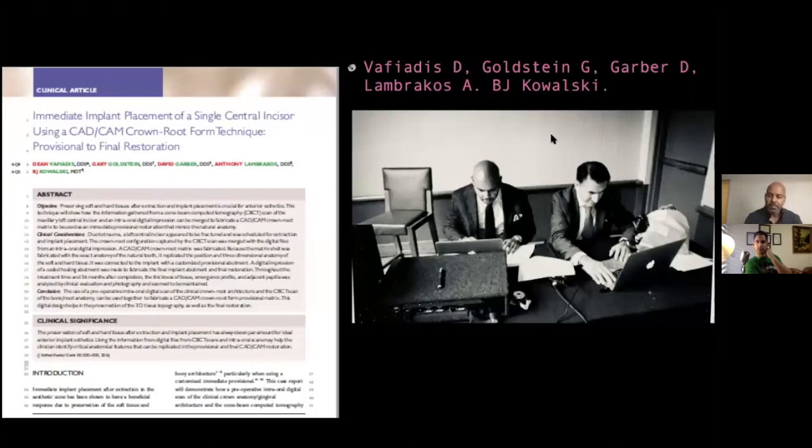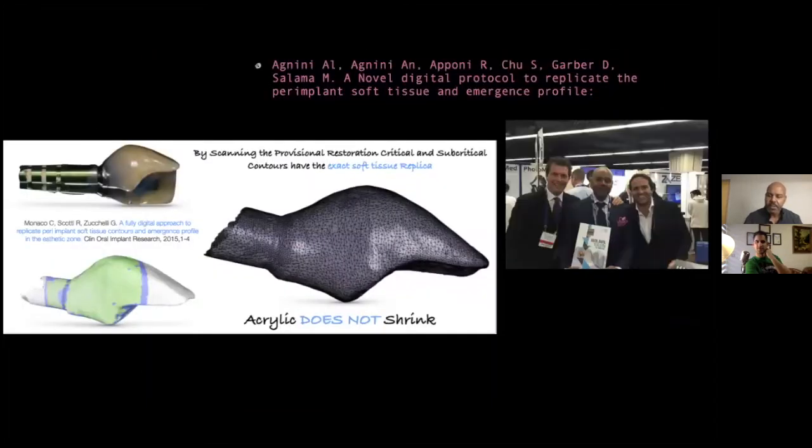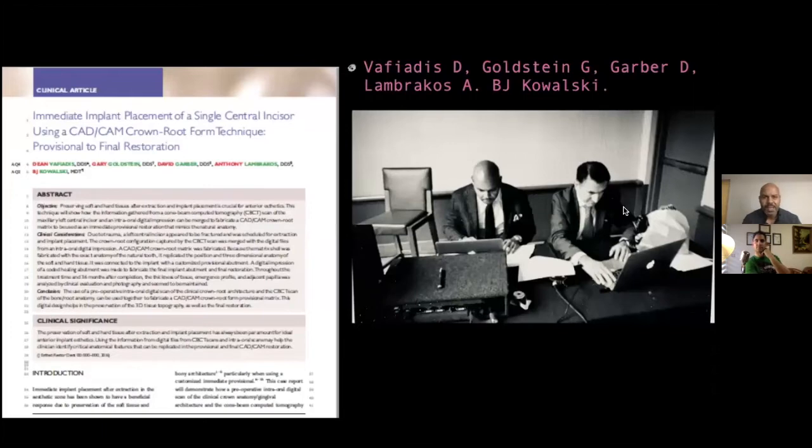And here you see me sitting here. I'm going to jump back one slide. You see Andrea and Alessandro Agnini with their book, which I think they're about to put out in a second edition. That was 2014, and I think they're rewriting a new one. And then, of course, the Team Atlanta crew. Just look through our literature, look at all the people that you've had speak so far, Omid, and many of them refer back to the importance of Team Atlanta in implant dentistry. And Dean here was actually my dental school prosth professor.